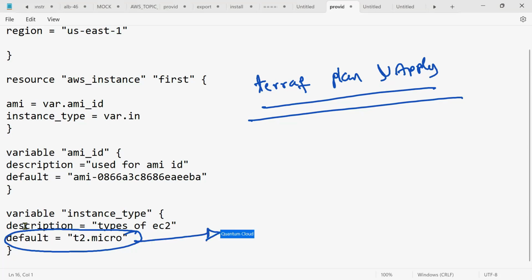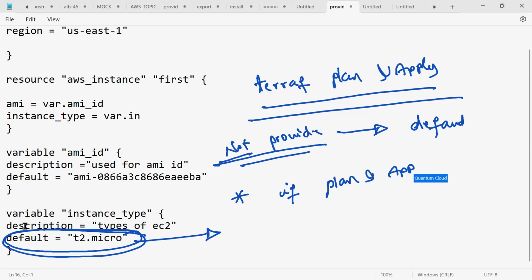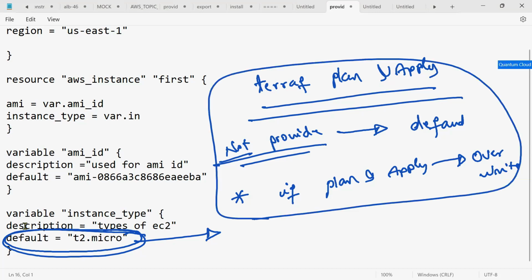If I'm not providing a value, Terraform will pick this default value. And if you are providing a value during Terraform plan and apply, then it will overwrite this default value. This is the concept I'm trying to explain to you.